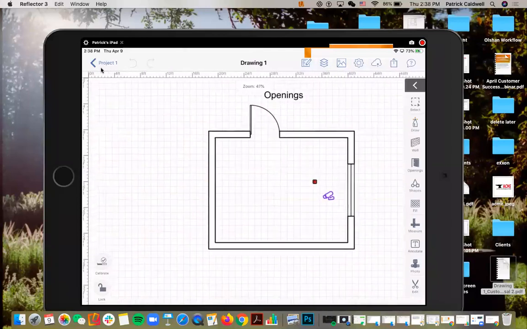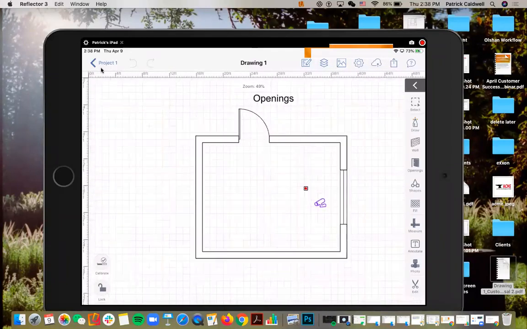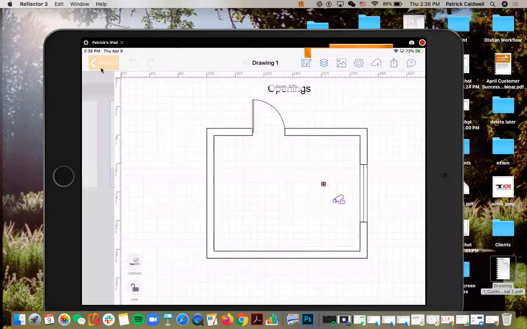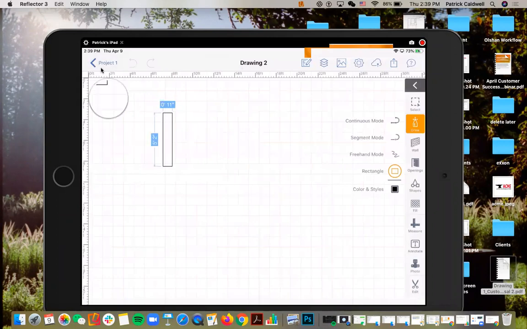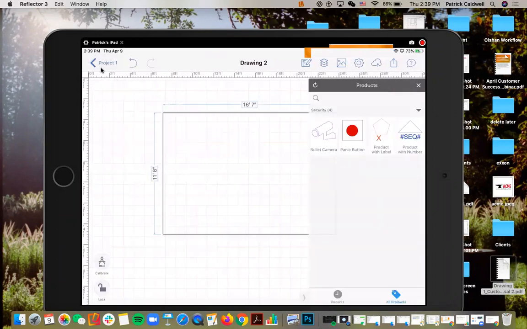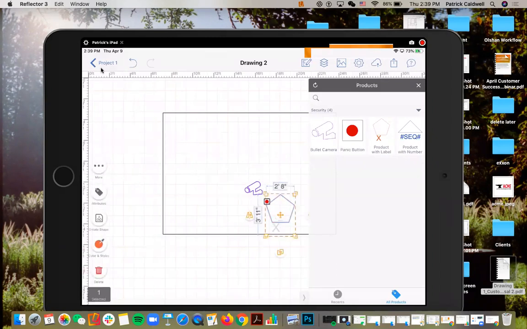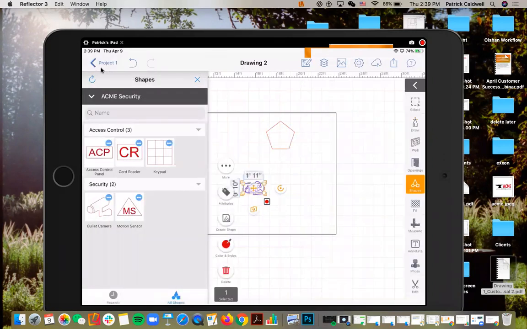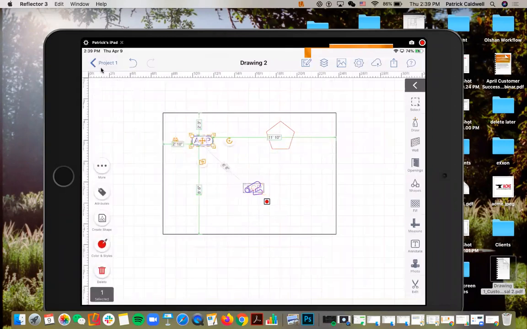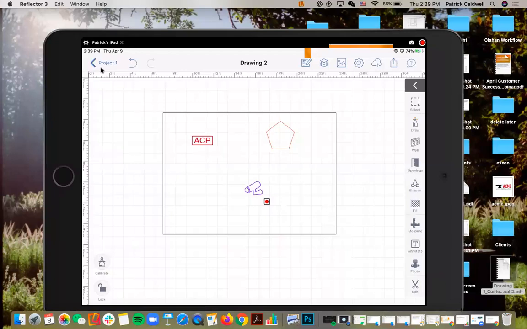So let's say we have this little room here, and actually I'm going to just create a new drawing. Let's do it from scratch. Go ahead and draw myself a little rectangle. I'm going to add a couple of products. I'll add one of those and one of these and one of these. So just by doing that, now I have products on the screen, which is different than using a shape. If I use a shape, I can add it certainly, but the difference is, in the context of creating this legend, shapes won't show up in it, products will. So let's talk that through.